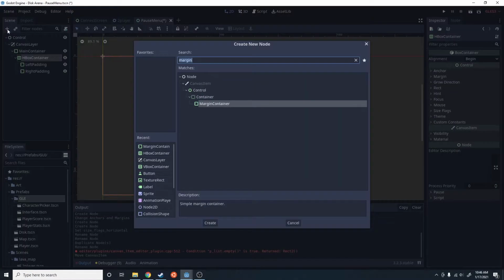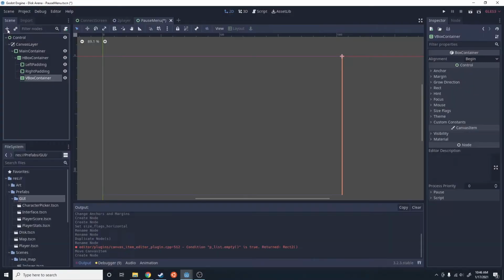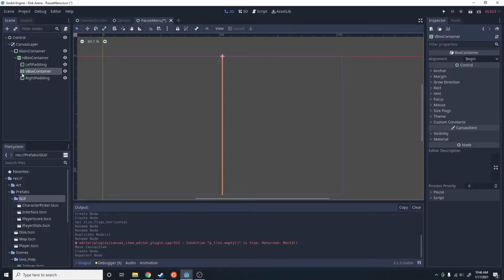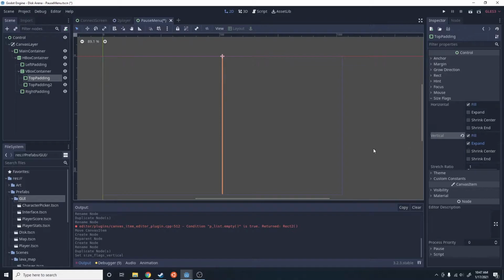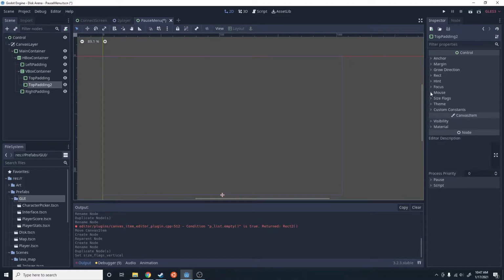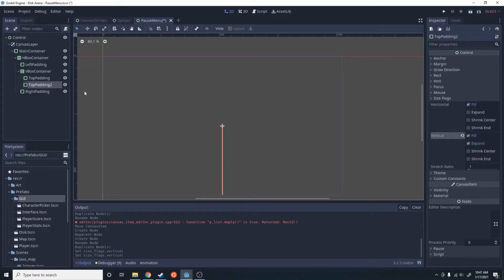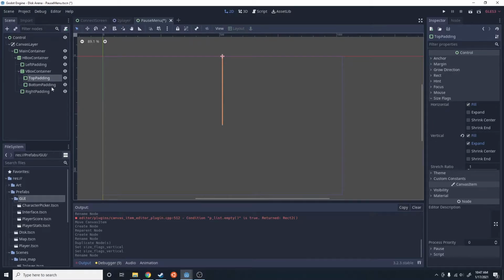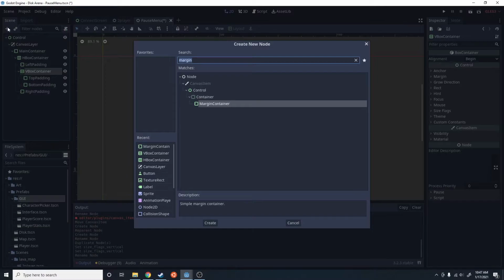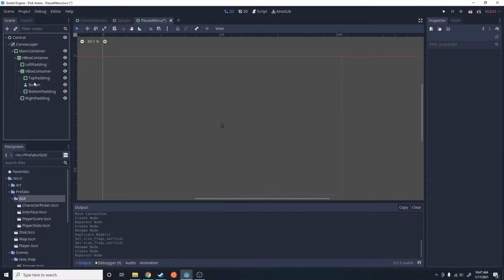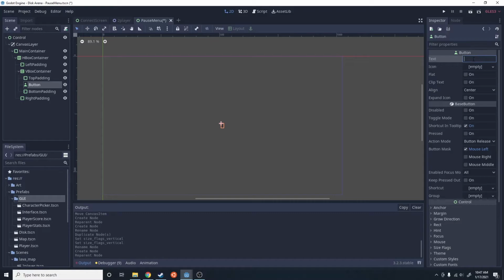So I'm going to just go ahead and add a V box. That's going to be centered, and then I'm also going to center it on that, and we're going to do expand vertical. Same with this one, size flag, expand vertical. So anything we add right in between here and here will be centered on the screen. I'm just going to go ahead and add a button, just toss that in between the two. Right there, it's centered. I'm just going to call this continue. I'm going to duplicate, options. Okay, so we have the 3 buttons.